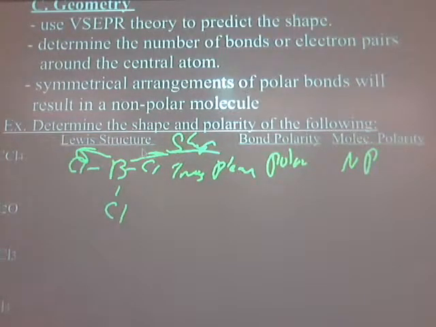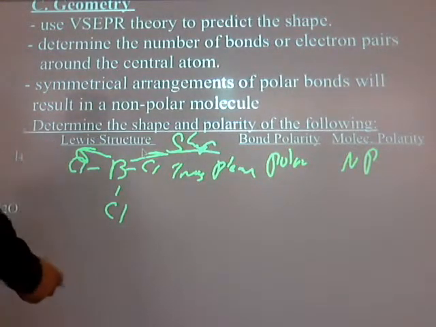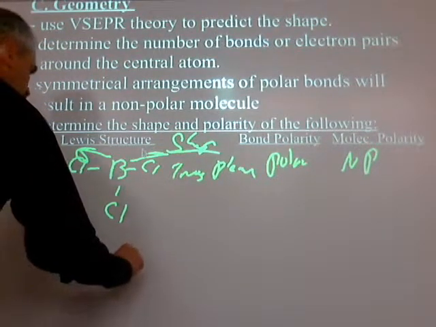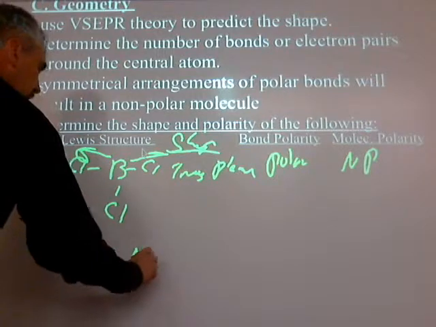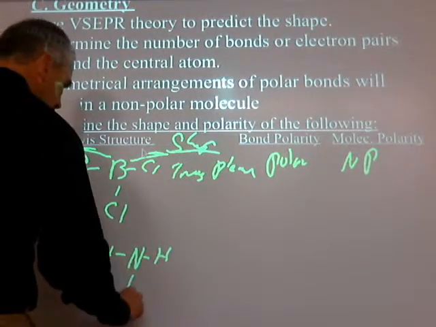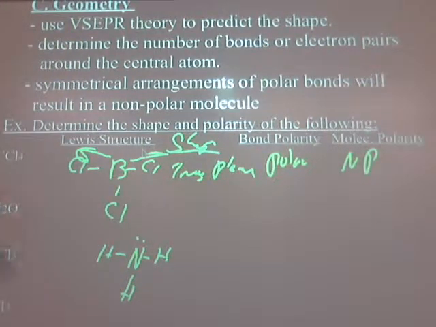Thank goodness it's the last one. The last one down here is NH3. Again, I'm not going to do the needed available share because it's a typical problem, and I screwed up the last one anyway. So here's what nitrogen, or ammonia I should say, is going to look like. N, H, H, H, and it'll have 2 dots up there. If you follow the rules, that's what you get.